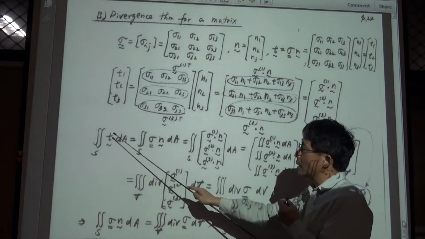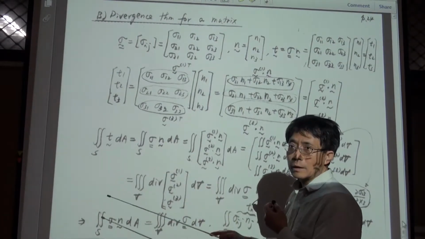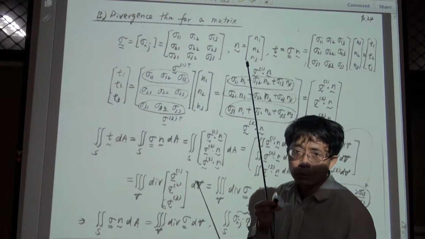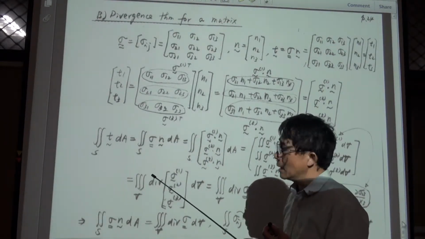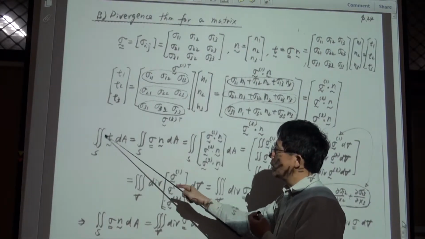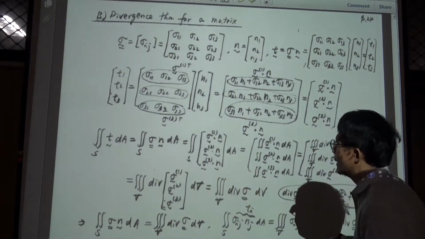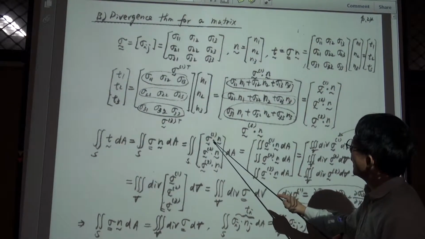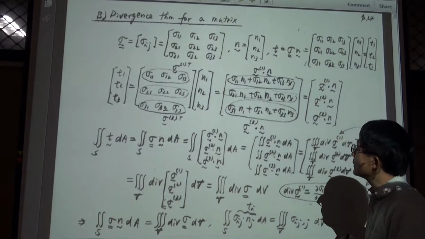Now we consider the surface integral of the traction. We integrate the traction all over the surface, which means that we are looking for the resultant force. Of course, the resultant force will be zero for the equilibrium state. But now we focus on the mathematical part. We integrate this vector all over the closed surface, and then we replace t by this one. And now this one can be replaced by this one, because this one is this one, right? Okay.